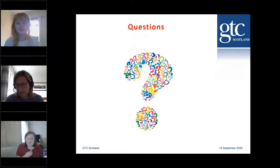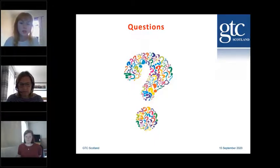We have a couple of questions related to qualifying outside of Scotland. If someone from outside of Scotland completes their PGDE within Scotland, what routes are they eligible for? It does depend on the university. The university are ultimately the ones to confirm with us if they're eligible for the induction scheme or not. Usually, if they complete a PGDE in Scotland through a Scottish university, they're likely to be eligible for the induction scheme, but it does depend on funding and eligibility like that with the university as well.